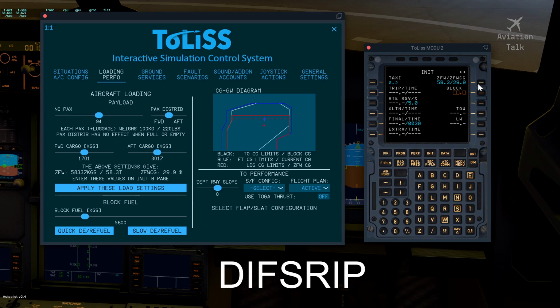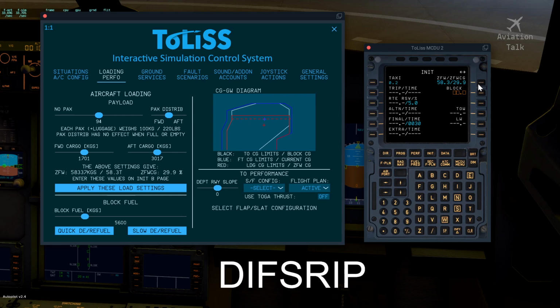Our final weight and the final numbers will be available when we get the load sheet. After all the passengers get aboard and all the cargo gets aboard, the flight dispatcher will do all the math and give us a document called the load sheet. In this document you're going to verify the real numbers: the real zero fuel weight, real takeoff weight, your CG, and your THS value.